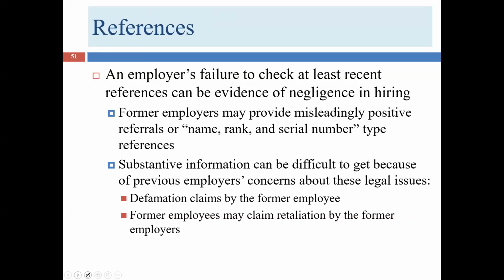So you sometimes can get meaningful references, but more often, when the employer is a large corporation, you're going to get what I refer to as name, rank, and serial number type information. You'll get dates of employment, last position held. If it's somebody applying, say, for a mortgage, you might be able to get some pay information, things along those lines. And sometimes you can get whether this person is eligible for rehire. That type of information can help you confirm that this person is not making up big parts of their performance history or resume history. But it doesn't really let you know how they were performing in that job. So it has some utility, but not a lot.